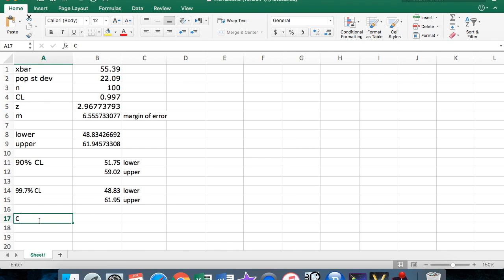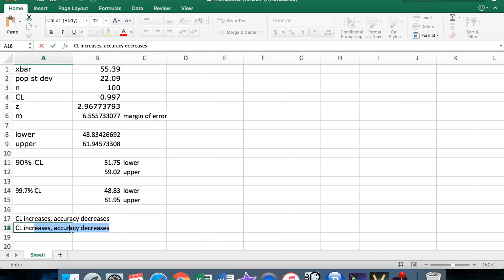Well, if the confidence level increases, this means the possible values that I have for my population mean, there's a lot more numbers to choose from. So in other words, the accuracy decreases. So as your confidence level increases, your accuracy decreases, right? And then, of course, the exact opposite for the other one. But also, as confidence level increases, the chance to contain the population mean increases, right? So we have that, at least.